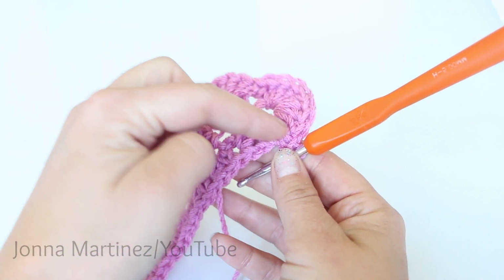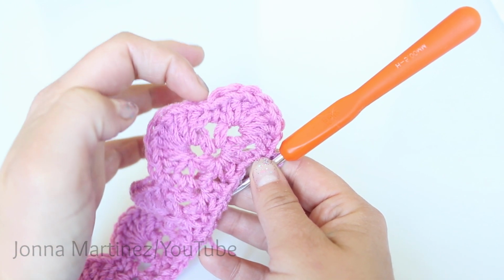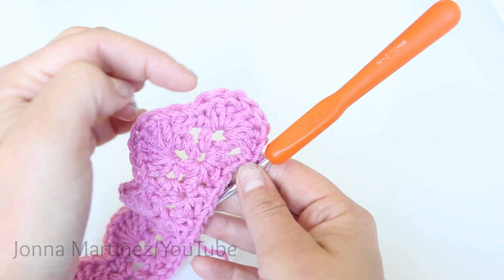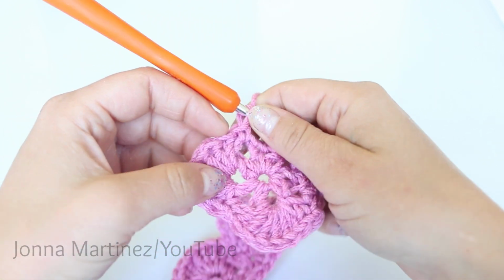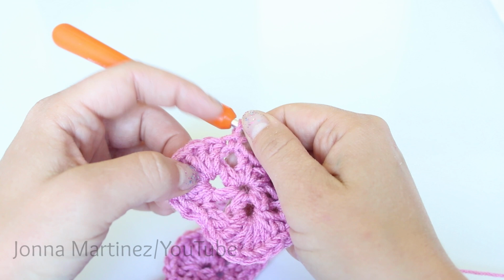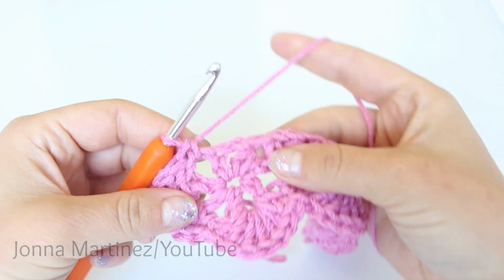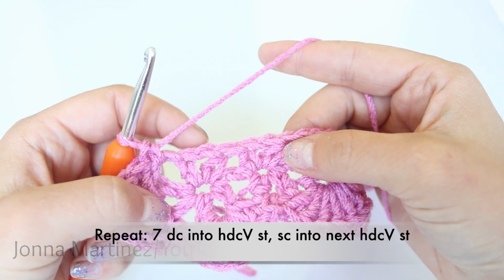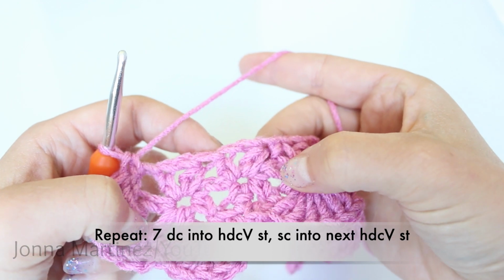So we're going around the top of our work here. So what's happening here is we single crocheted into this corner space right here, and this is going to become our new corner. So this single crochet right here. And then as we go around the corner here, into this chain two space, this single crochet is now our other new corner. It's going to be right here. Next, we're going to continue with our round repeat. Seven double crochet into our half double crochet V-stitch, and then single crochet into your next half double crochet V-stitch.